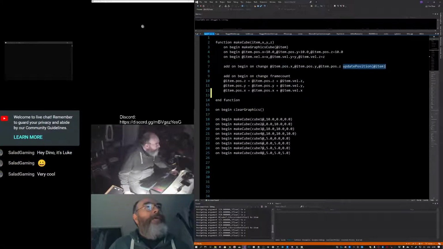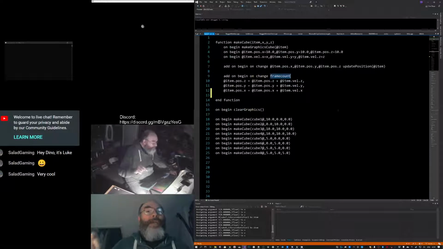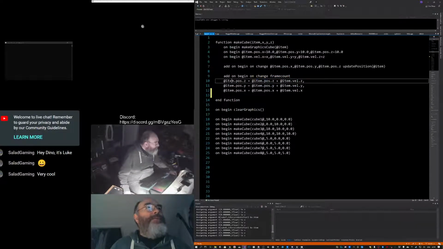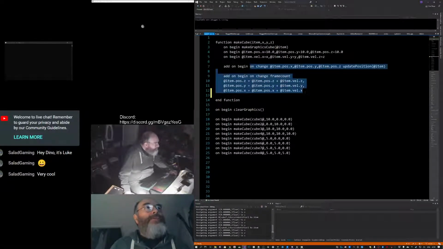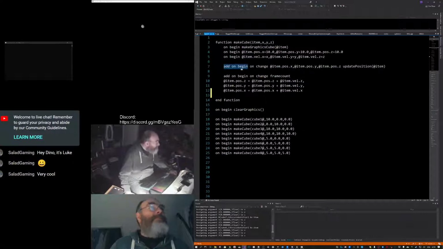So anyway, on here, what that basically says is, on the change of the position, update the position on the viewer. Then this one says, on change of the frame count, so when there's a new frame, add the velocity to the position. But these rules are not executed when the cube is made, because they are actually indirect rules, because they are add on begin.